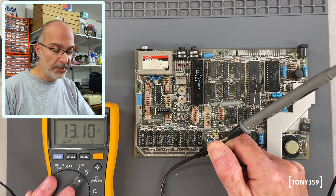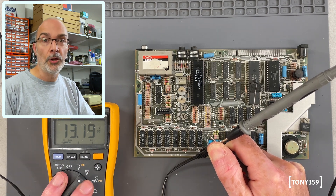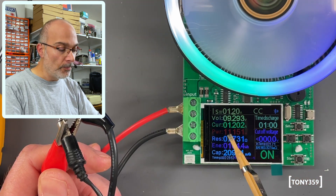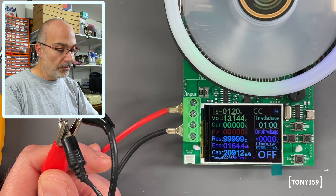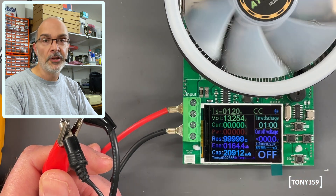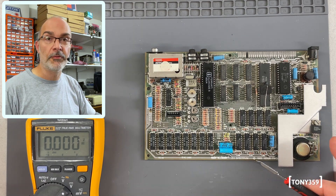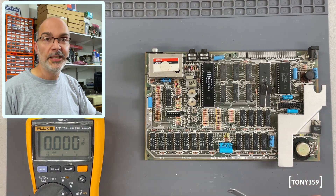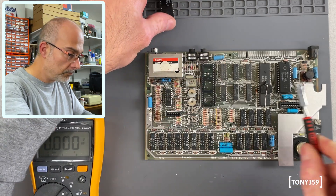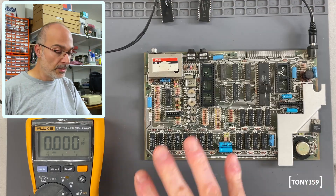We got 13V, but this is without a load — it's probably totally fine. Just to be safe, let's add the load and see how it behaves. At 1.2 amps we are down to 9.3 volts, so that seems totally fine. The voltage is high only when there is no load, so the transformer is working perfectly fine. Before I power this board I'd like to remove everything I can from the board just in case something is wrong with the power supply section.